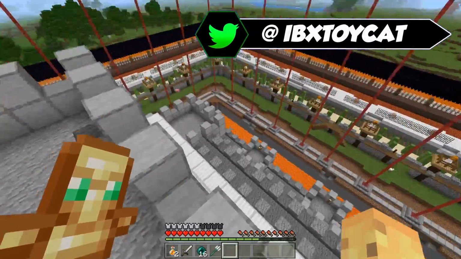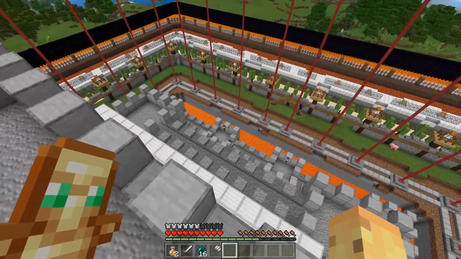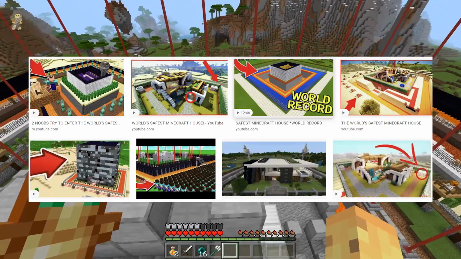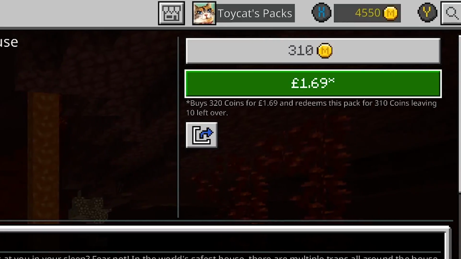Hello, I'm ToycatA, and this is the world's safest house. You might think that you've seen the world's safest house before. I mean, even googling that exact same term followed by Minecraft will reveal that there are many other maps that have made this claim, but none of them have cost £1.69 in the Microsoft store.